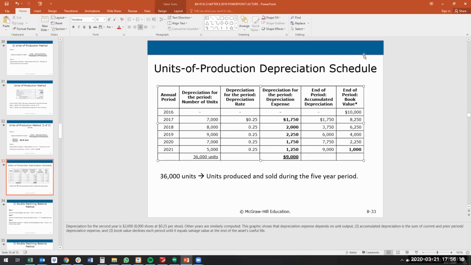Again, we'll just walk through this for the recording. How is this calculated? This is the end book value. We know that our salvage value is actually 9,000. We can't get above that for our accumulated depreciation because we know it's only 9,000. And so then we take our depreciation for the number of units, 7,000 times 25 cents. We got the 25 cents by dividing the total amount of units, 36,000, into the 9,000. So the depreciation expense, 1,750. That's 7,000 times the 25 cents. And then our accumulated depreciation is just the sum going forward. And then our end book value is the 10,000 minus the 1,750, and so on and so forth until we get our 1,000 at the end.